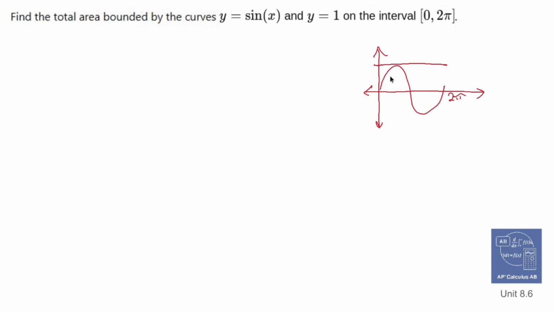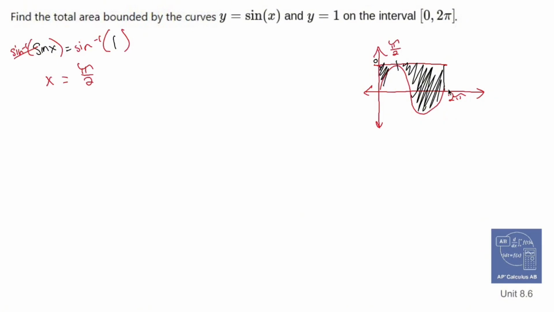So I care about the area here from 0 to whatever u is, and from whatever u is to 2 pi. Okay, so I need to find what that guy is right there. Well, how do I find out? We set sine x equal to 1. To get x all by itself, if you're wondering why all that space, so I can do this, I can inverse sine 1. And as you know from pre-calculus, the inverse sine of 1 is pi over 2, right there at 90 degrees. So that's my limit of integration for one of them and my limit of integration for the other.